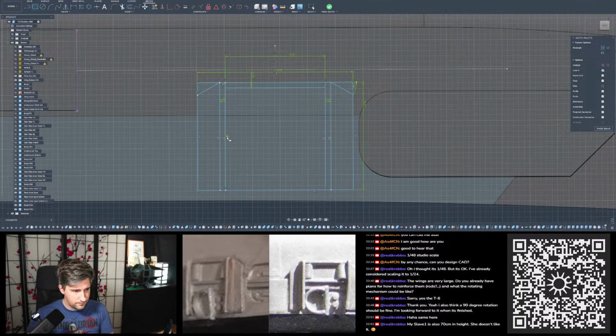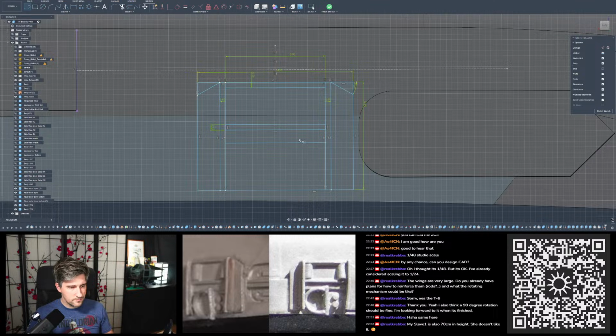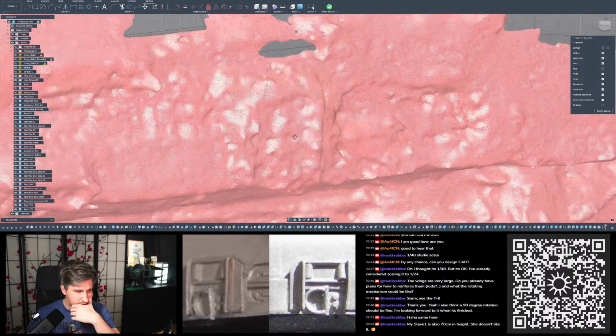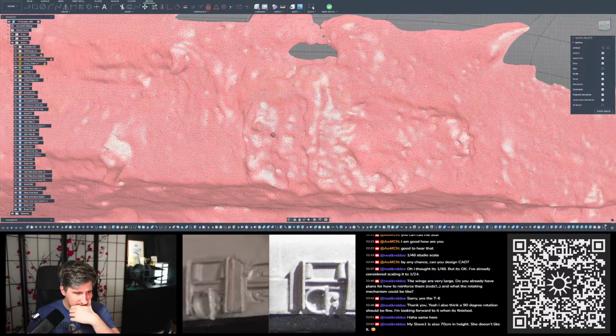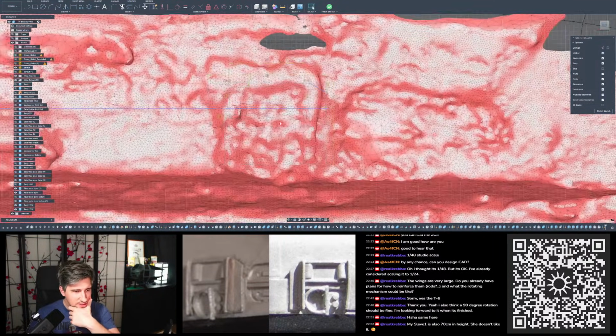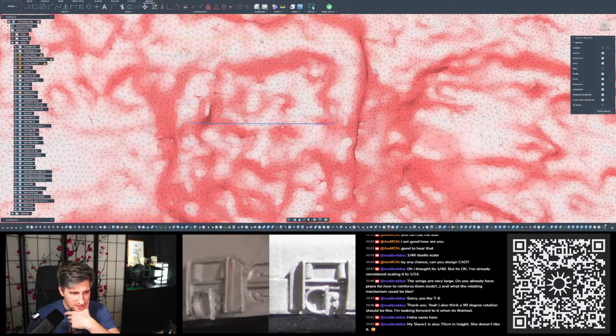Okay, place this one, and then I need one edge here. Can we see something here? This may be, but that is too wonky.